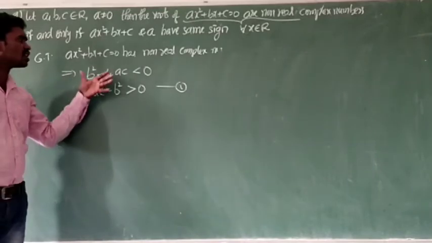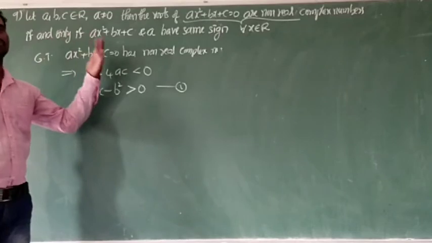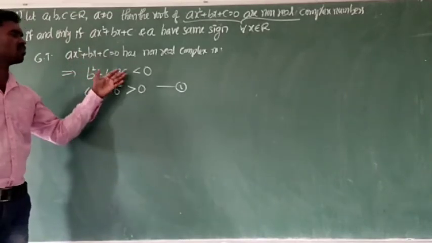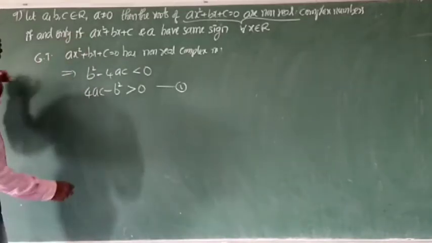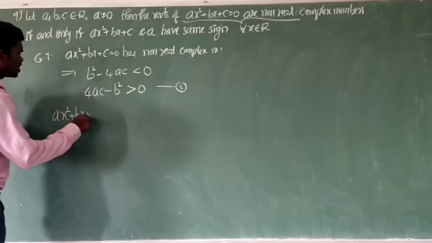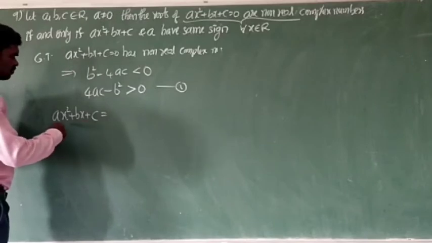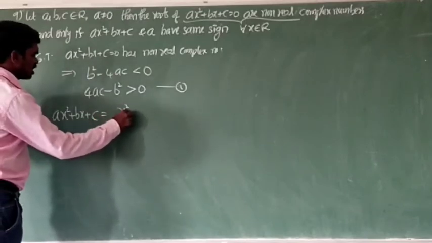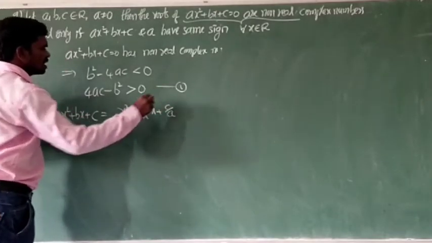In nature of the roots also we have discussed it in the previous part. If roots are real, we should take b square minus 4ac greater than or equal to 0. If roots are complex, we should take b square minus 4ac less than 0. Okay? Then now take the expression ax square plus bx plus c. I am going to simplify. ax square plus bx plus c is equal, so take a out, divide with a in this term. We get x square plus b by a x plus c by a.